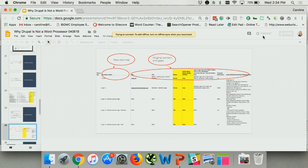And this is an example of the content planner. Right now, what we've got on the left-hand side is the new sitemap path. As you move towards the right, that's how we are aligning the content to the sitemap. So everything has its right place, and anything marked as new is content that's the client's responsibility to write. We do this ahead of time so you don't have any nasty surprises where, as you're moving content into the new CMS, you have that freak out moment of, where's this content coming from? Who's going to write it? Who's going to bring it to me?